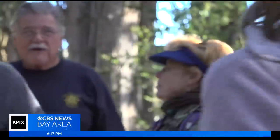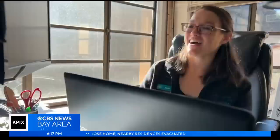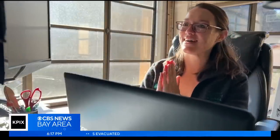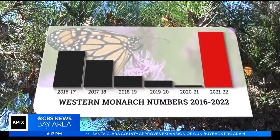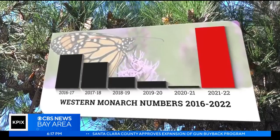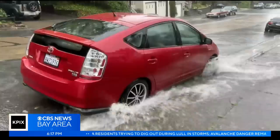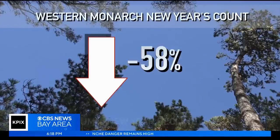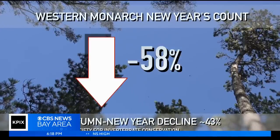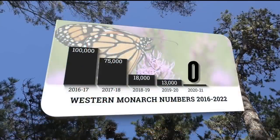I also saw a lot more interest in helping to protect these monarchs, and so far, so good. The early indications looked good — the numbers are going up. From a low of zero, the numbers had a surprising rebound two years ago, and the count ending in December showed more monarchs than there had been in 20 years. But it rained so much that the numbers went down by 58% since then — more than the usual seasonal 43% decline, but still much better than the none at all of 2020.